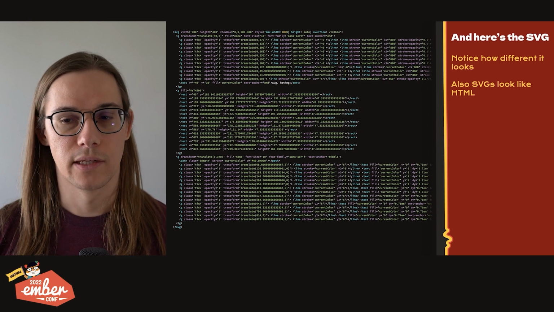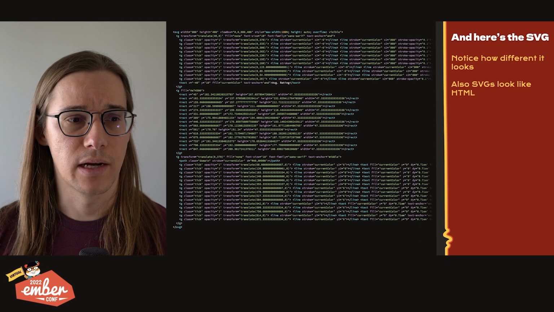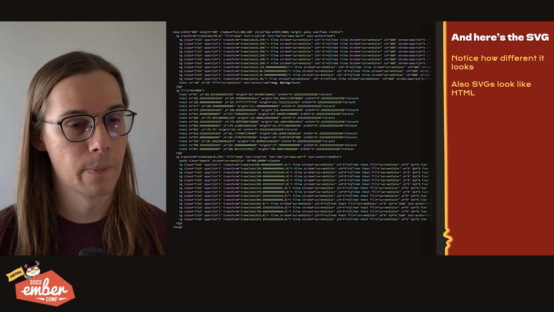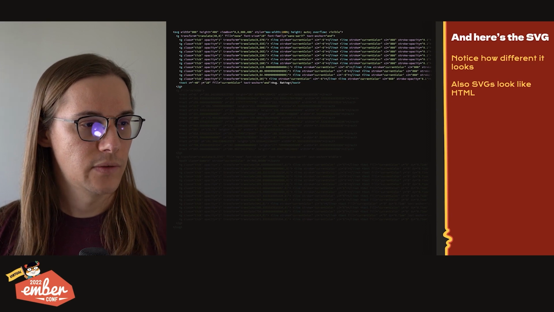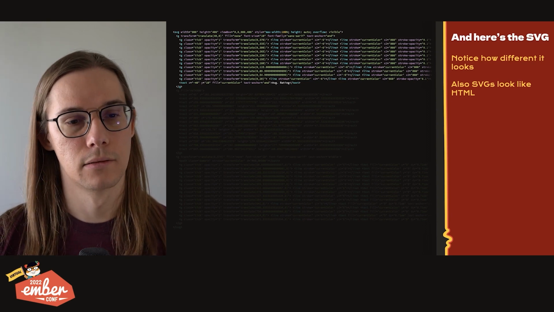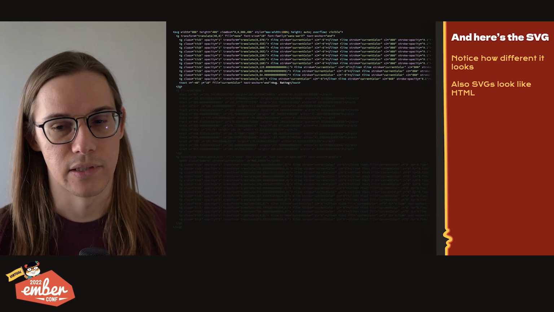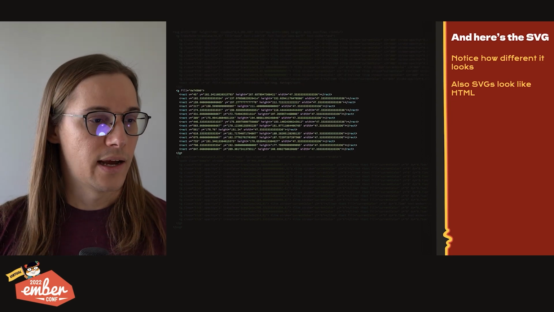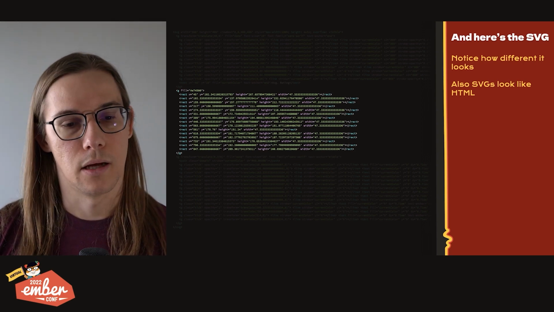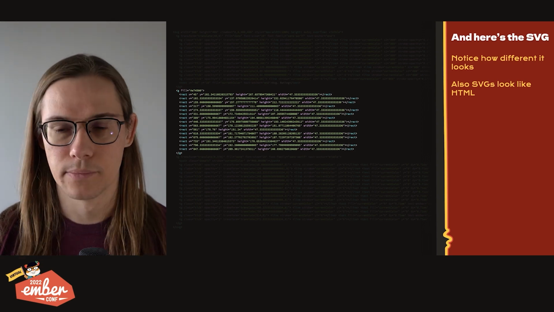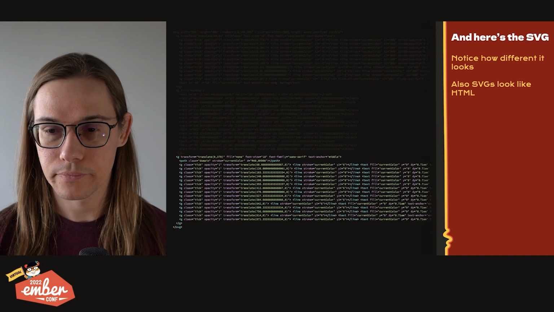Immediately, we can notice how different this looks from the source code. But we can also see that SVGs actually look like HTML if you haven't spent a lot of time looking at them. And if we squint, we can sort of see the components. Here we're creating the SVG, and then we also have our y-axis. We know it's the y-axis because near the bottom, we have that text element that says average rating. After that, we have a g, which stands for group. And within our group, we have all these rectangles. And of course, the rectangles are going to be the bars. Lastly, we have our other axis down here.